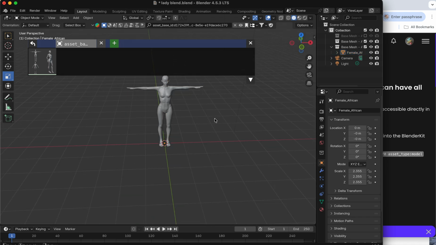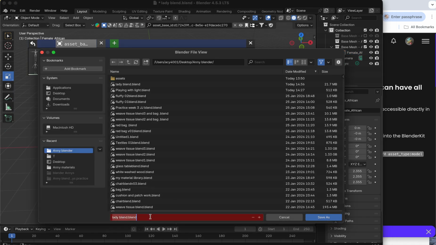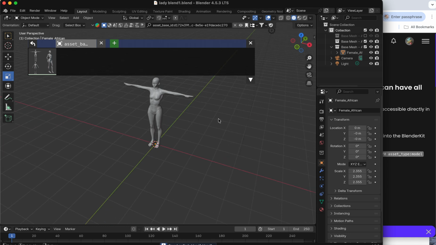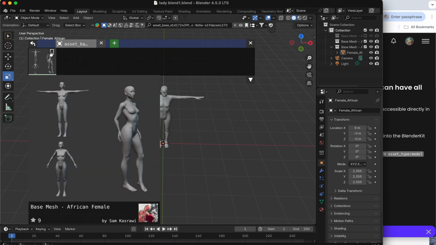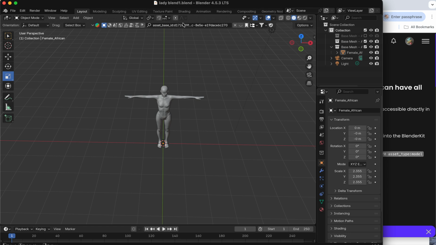And make sure you save your lady, so make sure you go save as and save her. So right now I already did this one, so I'm just saving another version of it. That way you can always have this lady if you're not saving it in your assets, but I do recommend you saving it in your assets, that way you always have her here. Yeah, this is just for this, you're not allowed to use anything else from here.